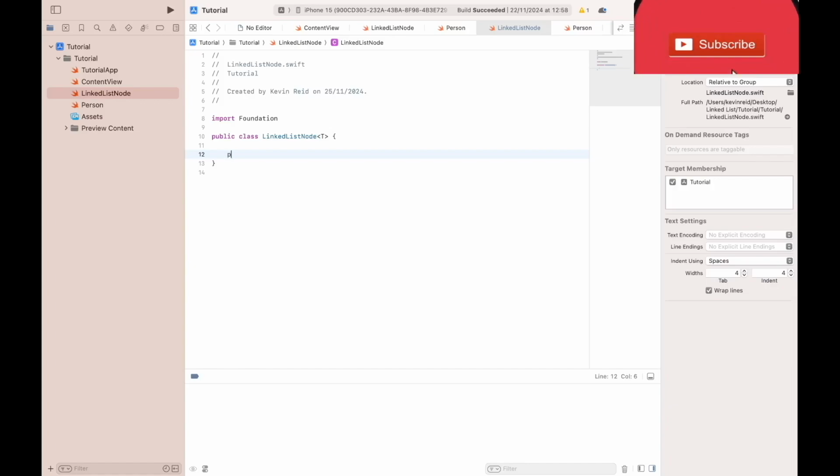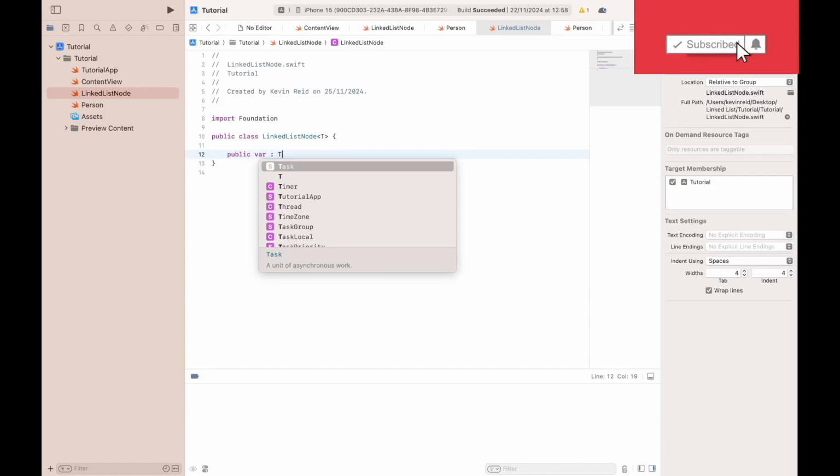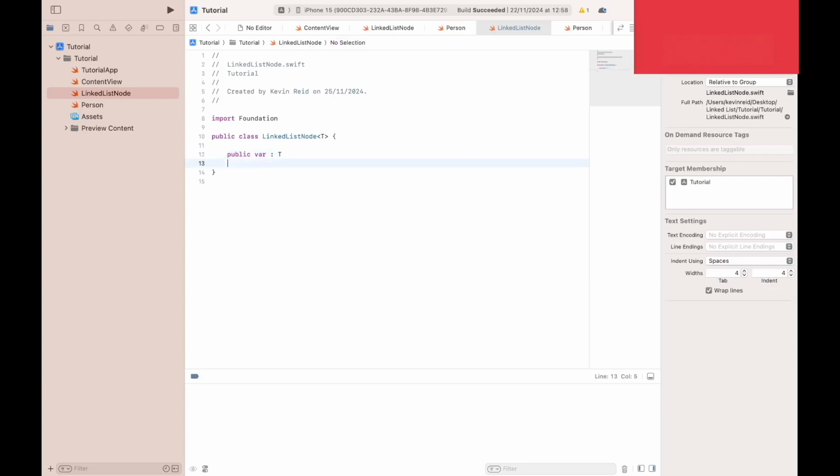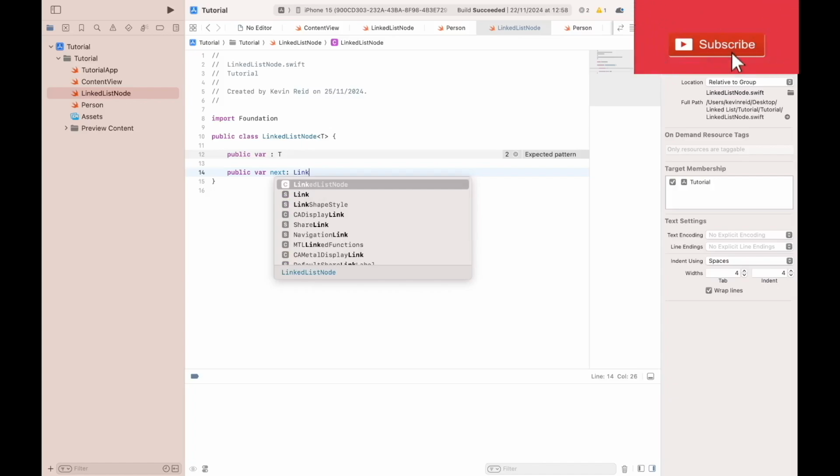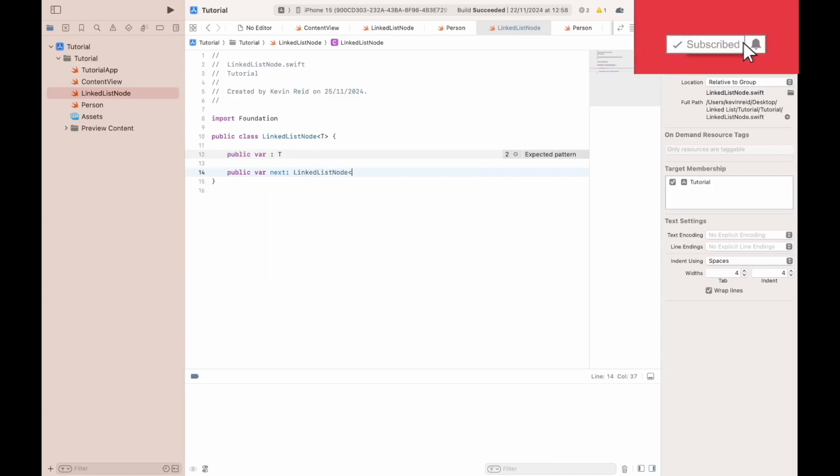The next thing we need to do is to create another variable, public var t, and this is the value stored in this node of a generic type of T. Type the following: public var next, LinkedListNode T, question mark.